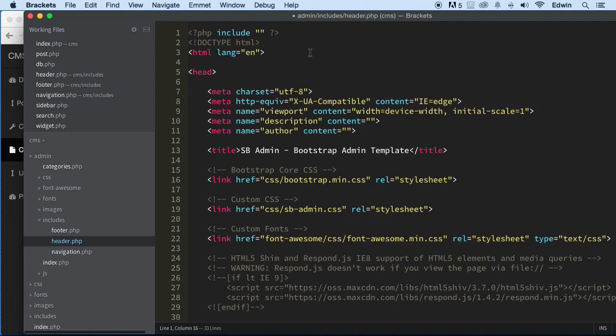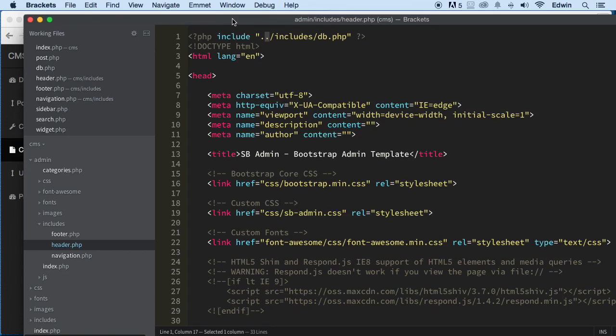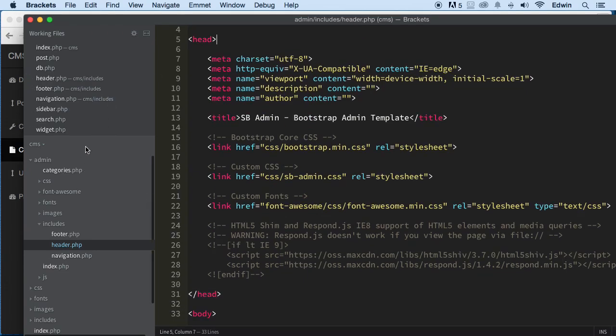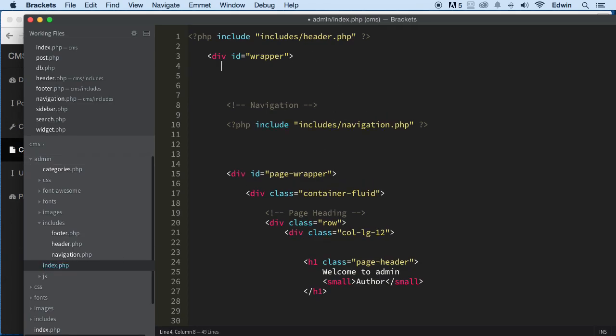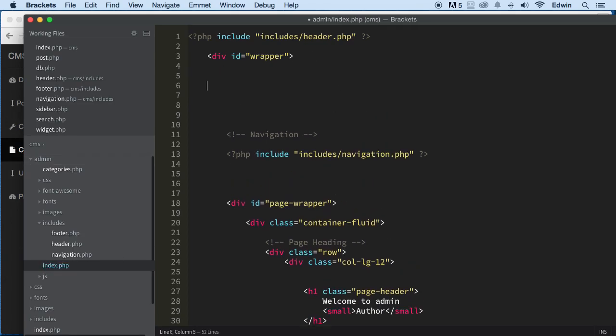So we know that this is outside, so we need to go outside and find a folder called includes, db.php, because we need to go outside the admin and go to another folder called includes, right? So now let's check to see if this connection is working. Let's go to our admin index, and here I want to check on that connection real quick to see if we got a connection.